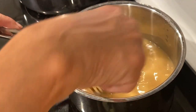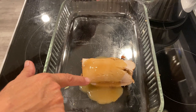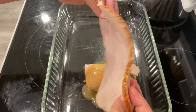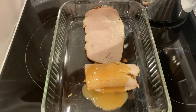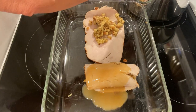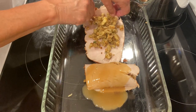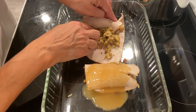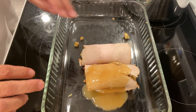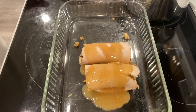I'll cook the gravy until it's hot and bubbly. Instead of just doing the turkey the regular way and pouring gravy over it, I'm going to make turkey roll-ups. Last year the turkey I got was too thin and it didn't work well, so make sure you have thick-sliced turkey. I've got the thick-sliced turkey breast, and I'm just going to add some stuffing to one side and roll it up. I'll make a couple more, stick them in the oven just to heat up, pour the gravy over the top, and we'll have dinner.